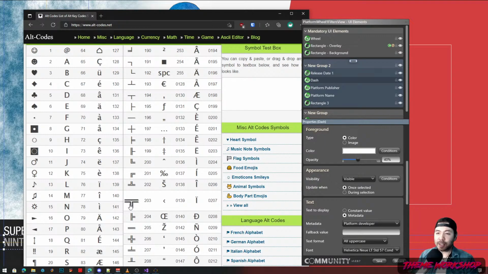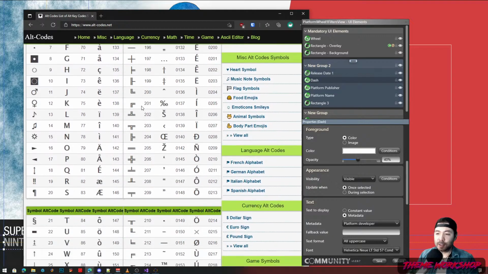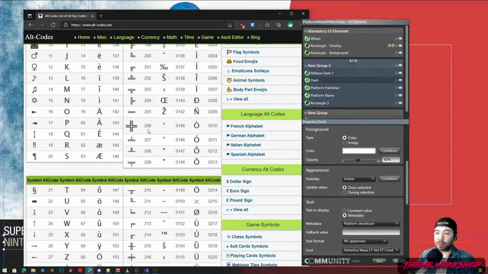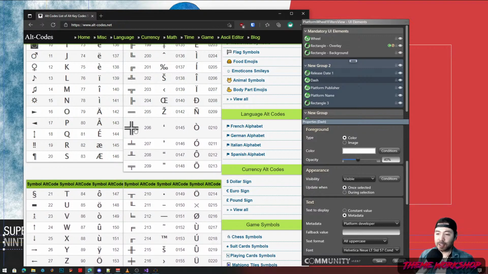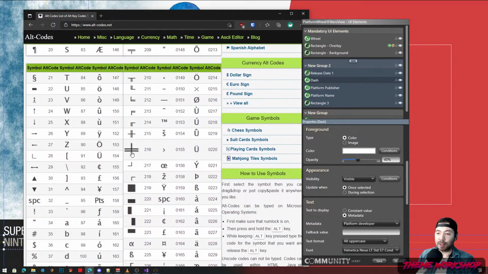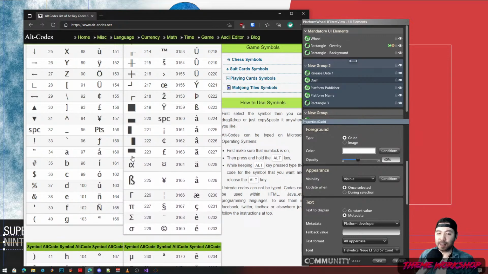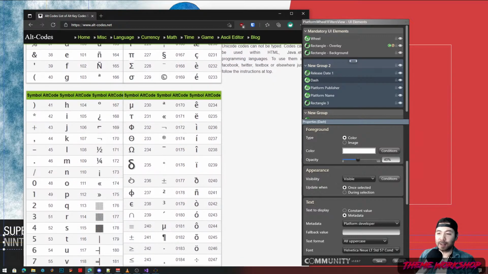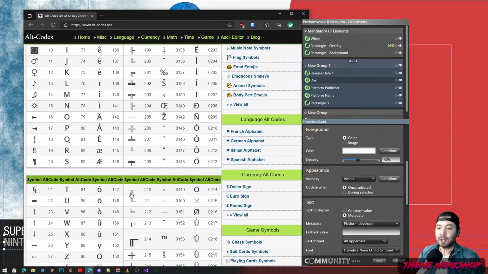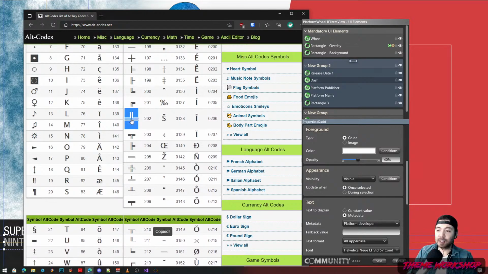Doesn't that look like a Tetris block? That's cool. I wonder if that works. Look at that. All sorts of cool stuff if it works. Let's find out if it's gonna work here.